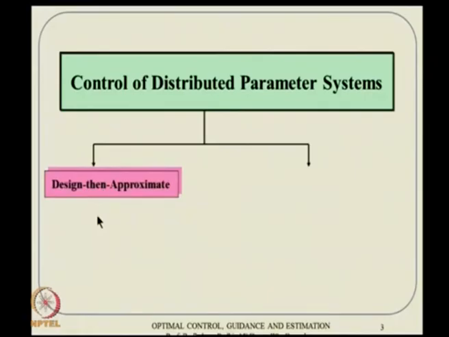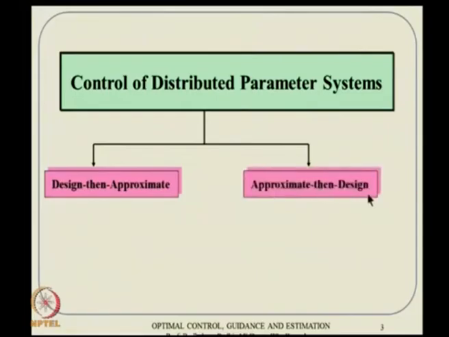And obviously, you can't implement that, or the feedback necessary is also infinite dimensional like that. So, then you cannot implement it that way. So, finally, you have to approximate. Okay. So, first you design and then you approximate. On the other hand, naturally the other thing comes: approximate and then design. Okay. So, this approach, what you see is design then approximate, it is typically favored by math people.